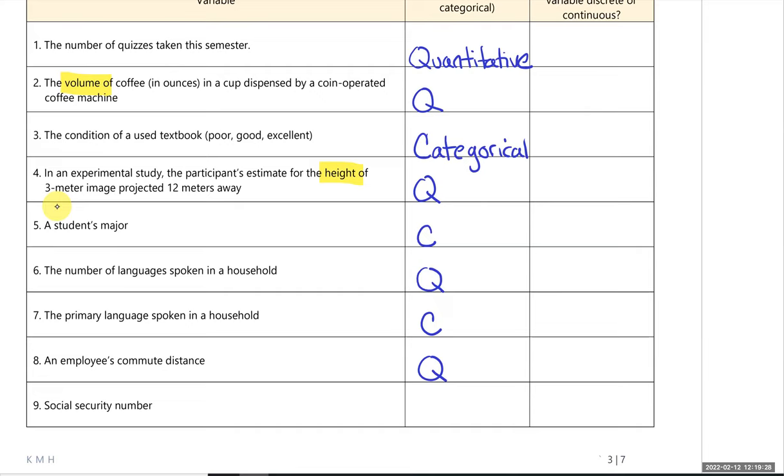Social security number. So here's the deal. When we say quantitative, numerical, we mean numbers that we do math with in a meaningful way, right? So your social security number, we don't do math with them, right? Like if you take my social security number and divide by two, you don't get two little me's, right? It's not relevant here. Your social security number is not a number. They call it a number, but it's really just a label or an identifier for you, right? Instead of saying, hey, Professor Hartford, you say, hey, 200, blah, blah, blah.